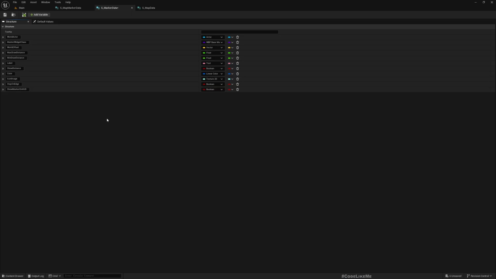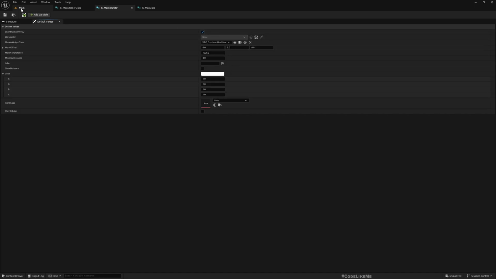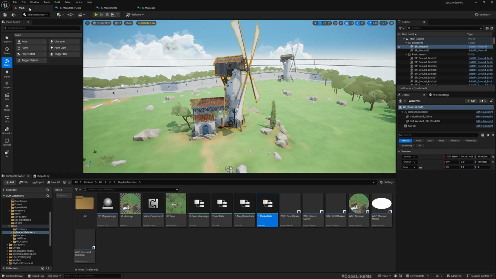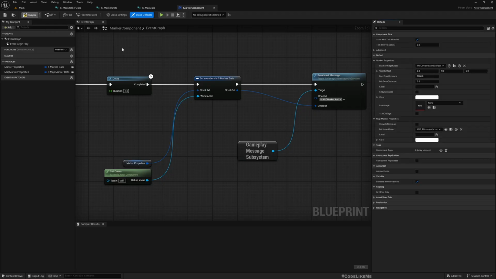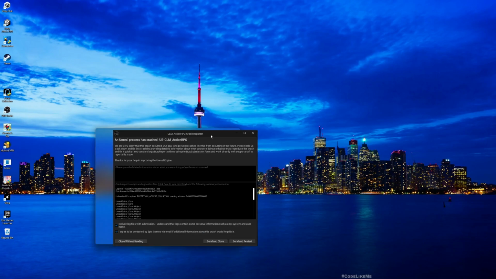And it crashed. So I re-added, it crashed before. So I re-added this and go here. Let me compile. Go here, compile. Oh, why is it crashing?